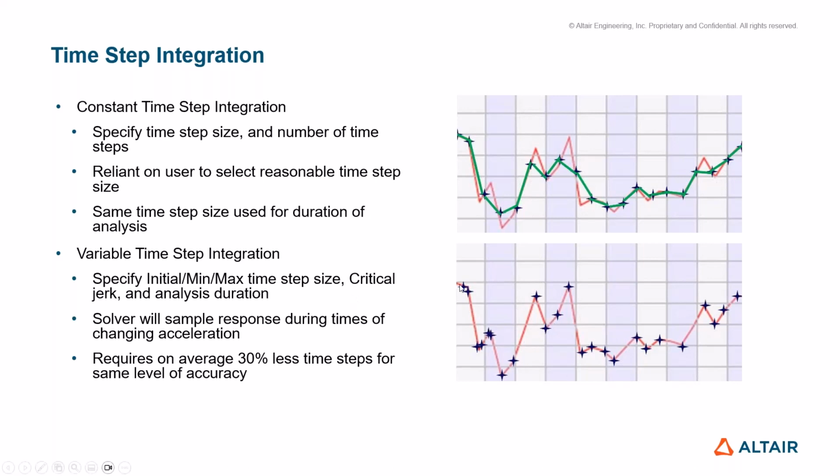Here's an example again, assuming that this is an acceleration plot. Anywhere where we have a change in this slope, we're going to get some critical jerk threshold being met. Again, that's dependent on what threshold we use, but the defaults are usually pretty good as a starting point. And so it's going to do a much better job of getting these peaks and troughs. And it's also not going to need to sample as many redundant points where we have essentially a straight line between our joints. So that's where the computational efficiency comes in when we're doing this sort of thing.